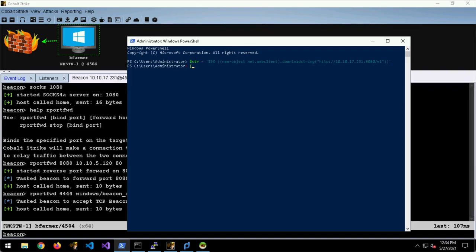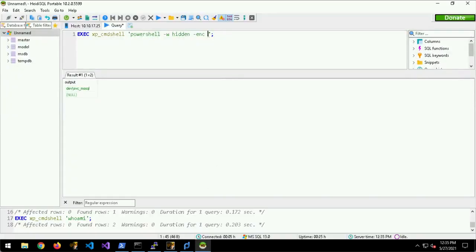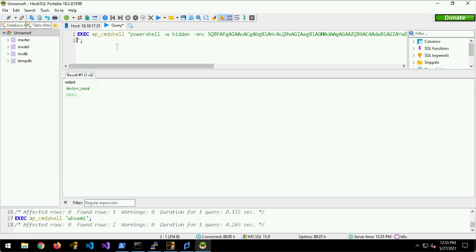And then to make this into an encoded command, we can do [System.Convert]::ToBase64String([System.Text.Encoding]::Unicode.GetBytes(string)). And as a little tip, you can pipe that into clip, and that will automatically put it in the clipboard for you. So we can just paste that in now and just remove the line break.